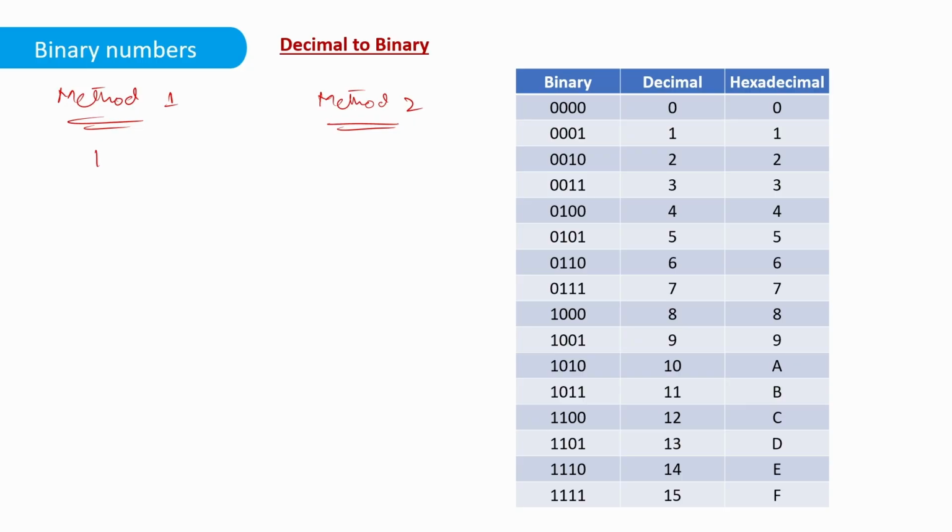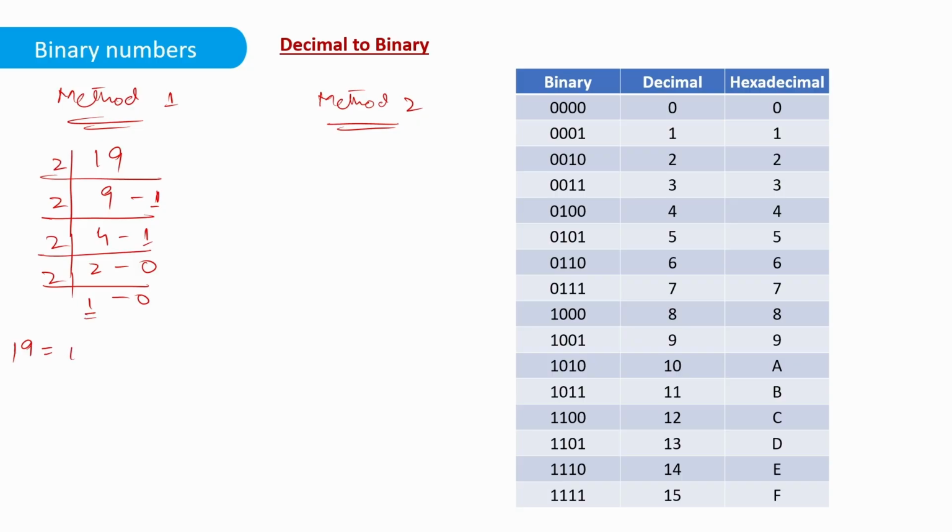So 19, okay, so I have to do this division by 2, so I think the closest number is 18, which is perfectly divisible by 2. So we get 9. So 2 times 9 is 18. We get one remainder. Now 2 times 4 gives us 8. We get another remainder, right? 2 times 2 gives me 4, gives us 0 remainder. And then 2 times 1 gives me 2, and we get 0 remainder. So 19 is actually equal to 1, then this 0, right? And then after that, this 0, then 1, 1. So this is my answer.